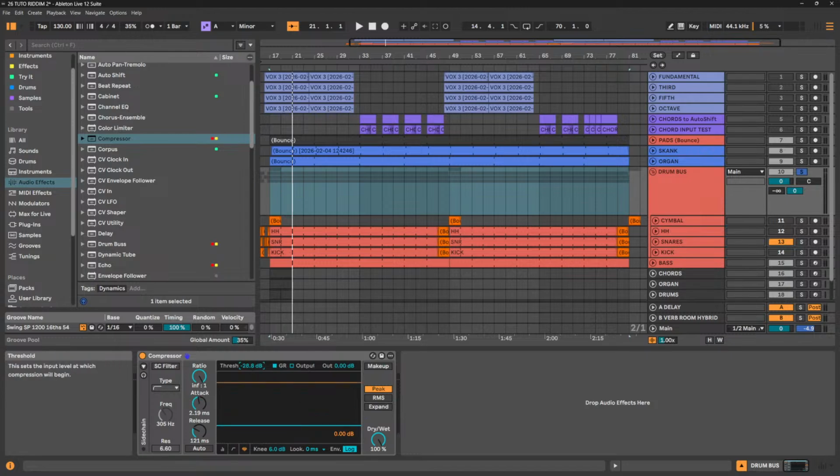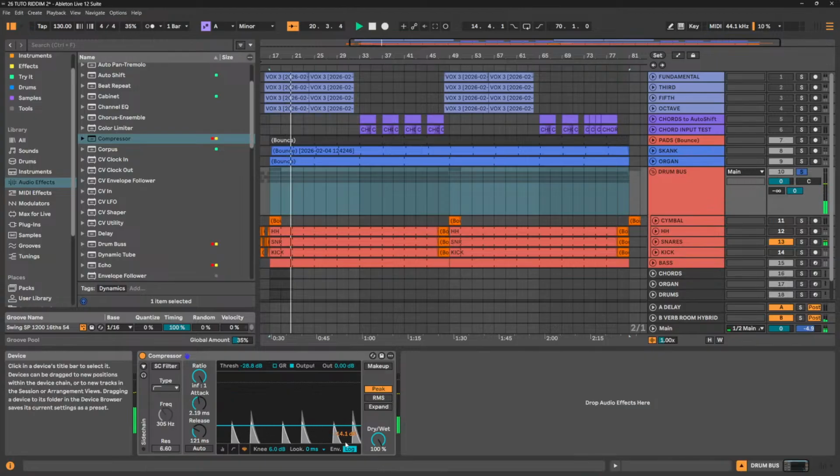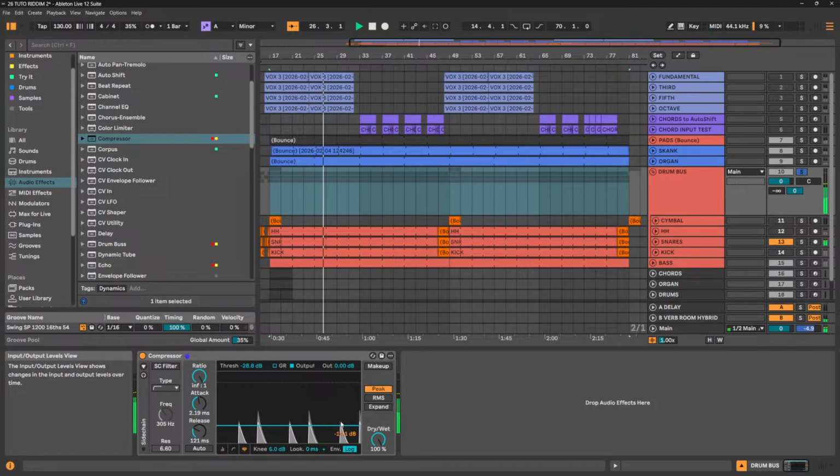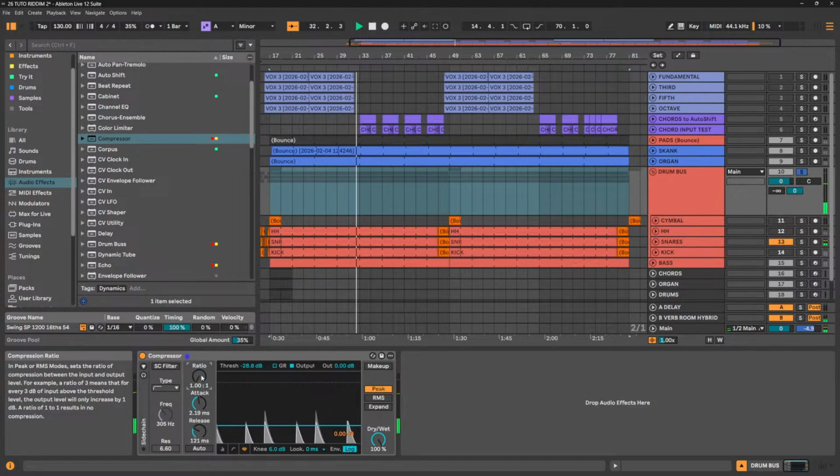So let me crank up the threshold a bit. A lot of compression here. When you go into the output level, in light gray you have the processed signal, and in dark gray you have the original signal. Here we can see that it barely crosses the threshold because we are at a ratio of infinite over 1. If I bring it back to the minimum, 1 on 1, nothing happens. We have unit 1 at the input, unit 1 at the output, so there's no compression.